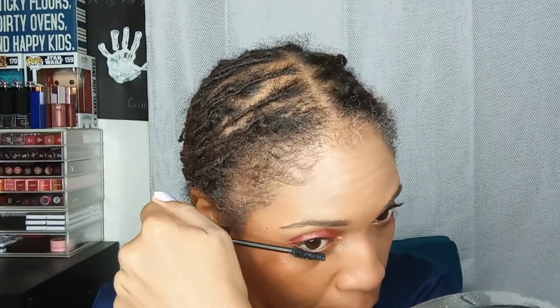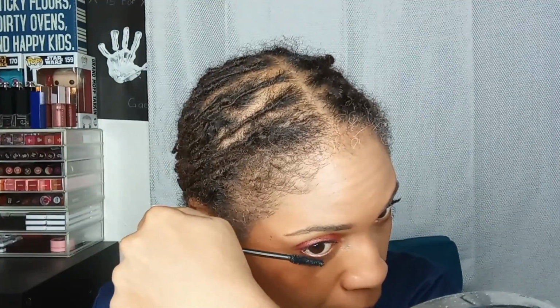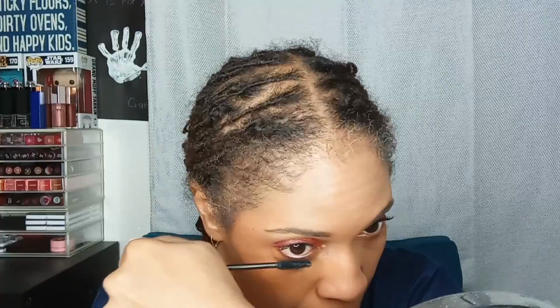Is that good? Yeah. Let's do the bottom. And then we'll slap on a lip and we'll be done. Whew, careful. I think that's good. We're going to clean up the bottom there in a minute.